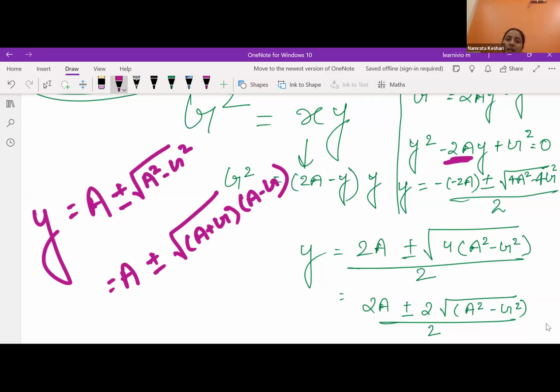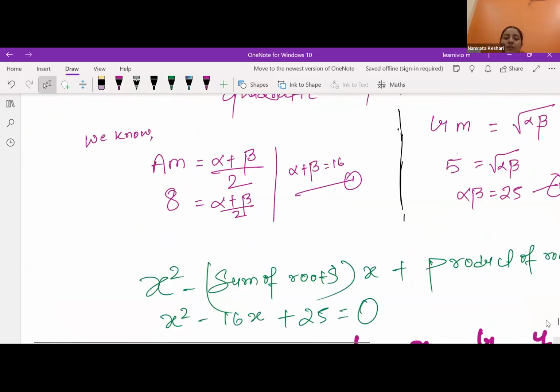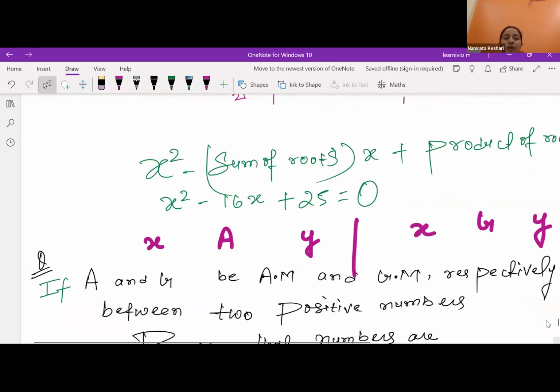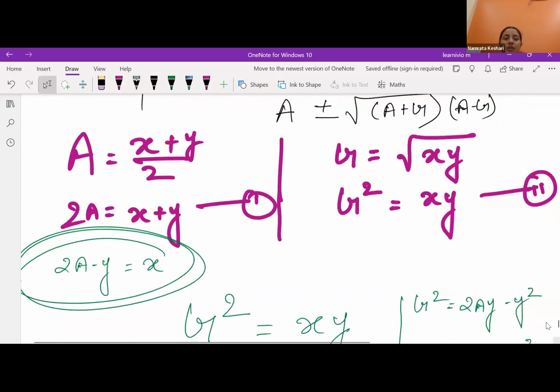Now we will try finding x. We have two options. We can substitute this y in any one of the equations to take out x, or if that is confusing or we are not clear how to put y, then we can start from the beginning and make a quadratic equation in terms of x and solve it. So let me check whether substituting y is easy or difficult.